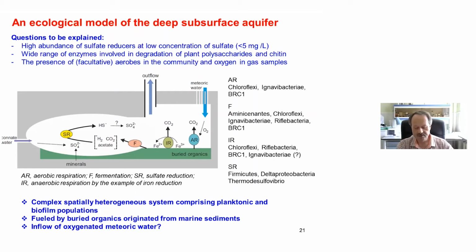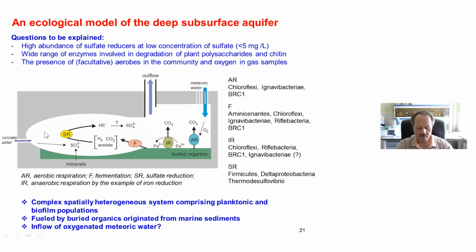The local concentration of sulfate can be much higher in the pore water of rock matrix due to oxidation of sulfur-containing minerals or the dissolution of sulfate-containing minerals such as gypsum. The second source of sulfate is the connate water of relict ocean origin. So this is the place for sulfate reducers.